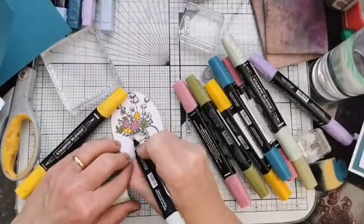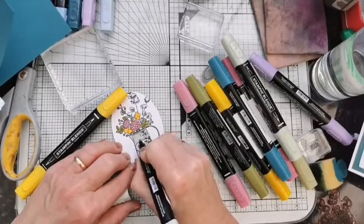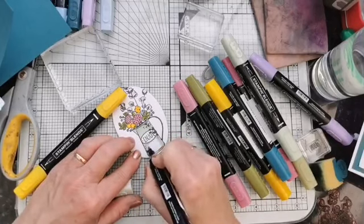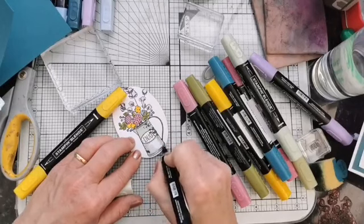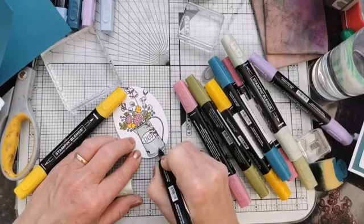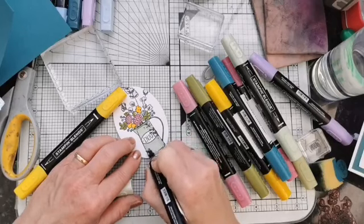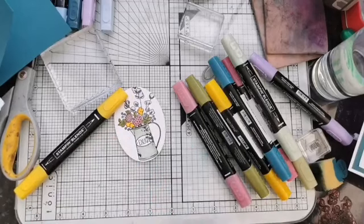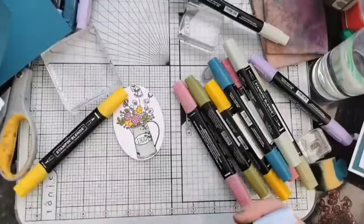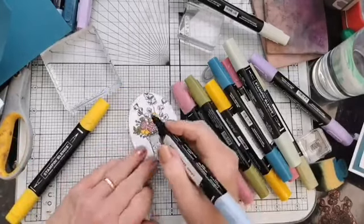Let's come in with the light soft sea foam. That's a nice squeaky pen. And we'll blend that all out. Then I think we'll take the light soft sea spray, and I'm just going to come round.